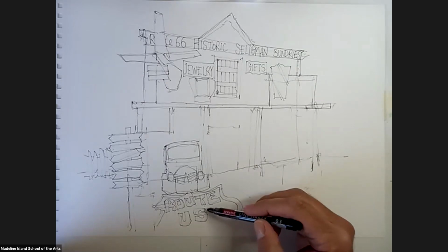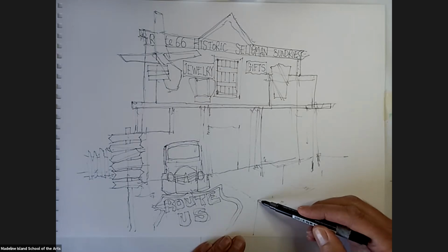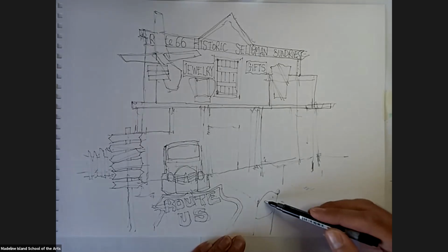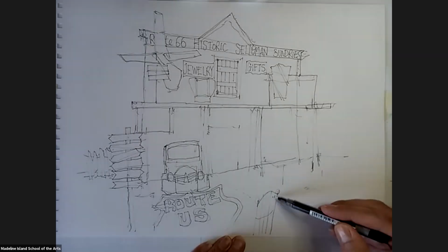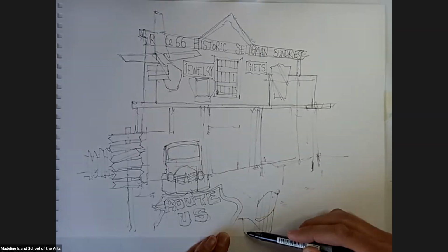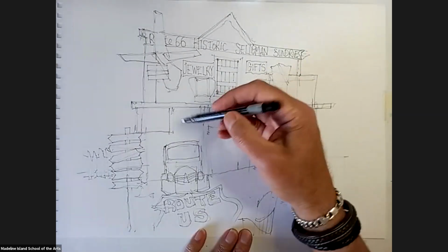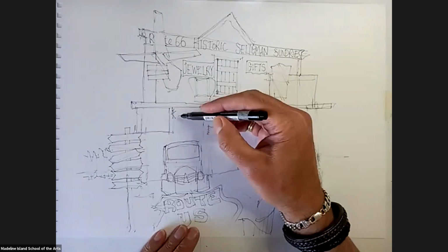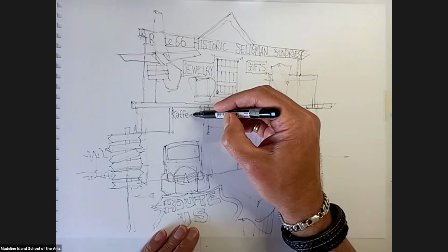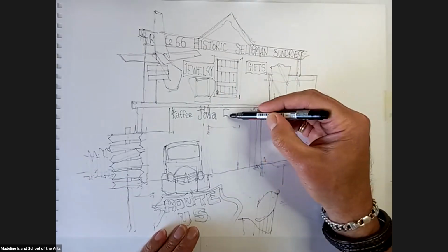And that just comes from having done it quite a few times before, actually on location. Now there's a really cute little chair sticking up here that you want to put in. Check out this chair, it's so cute. So there's the chair, looks like it's got a little arm there. Okay, and that's nice because that just links this space at the bottom quite nicely. Now we have coffee, there's so much caffeine going on here. So we've got coffee like that. And then we've got Java, and then we've got espresso.